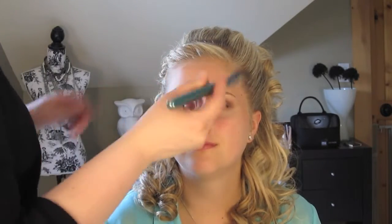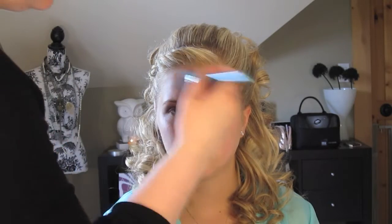Then what I'm doing is I'm taking the Becca Pearl illuminating base, and I'm putting this all over the face to give it a really nice highlight and glow. And then I'm going to take HD foundation in number 117, and I'm just going to start working this into the areas where she needs just a tiny bit of coverage.